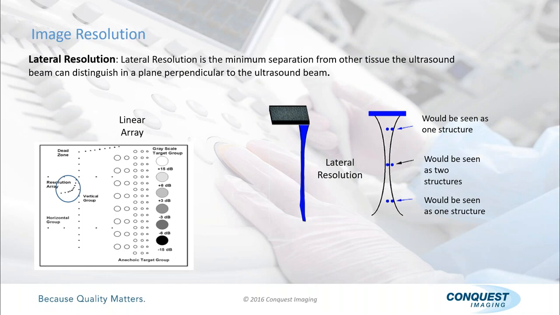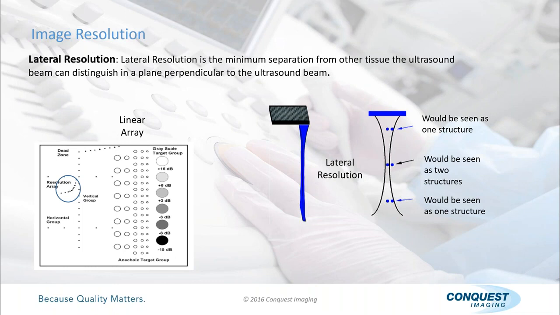And the Phantom gives us a tool. This is a picture basically of the 539 Phantom that I have up here. Okay, and on the Phantom, you have this array over here called the resolution array. They have objects that are very close together, both laterally and axially, and it transitions as it curves. So you can take an image of that, and you should take an image of that.